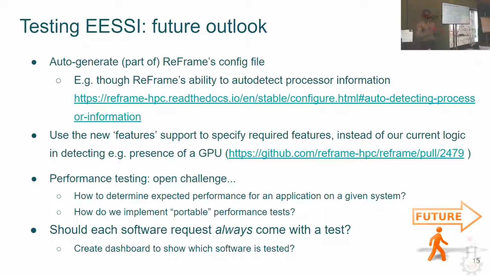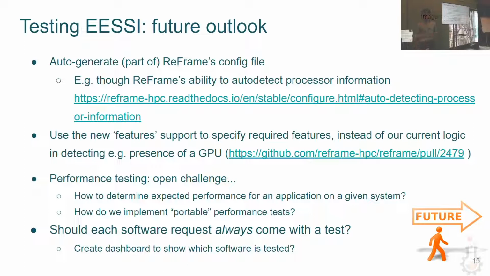Performance testing is still an open challenge. So for now, we've just postponed that and said, let's only check sanity. The trouble with performance is that it's very hard to predict beforehand. You run on any random system, what is your GROMACS performance on a certain test case going to be? It depends on a lot of factors, right? It depends on the type of cores you have. It depends on the interconnect. If it's a multi-node job, that's not so easy to predict. So where in the traditional ReFrame use case, you would just hard code that for your own system because you've run it 10 times and you know what the performance should be, in a generic use case, that's a lot harder.